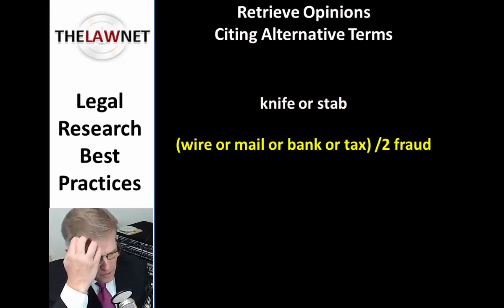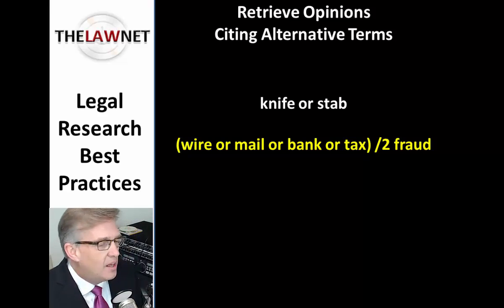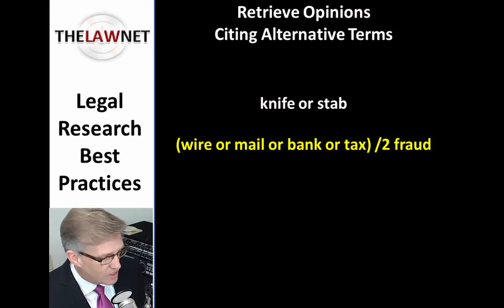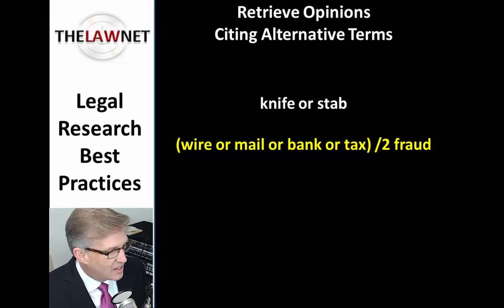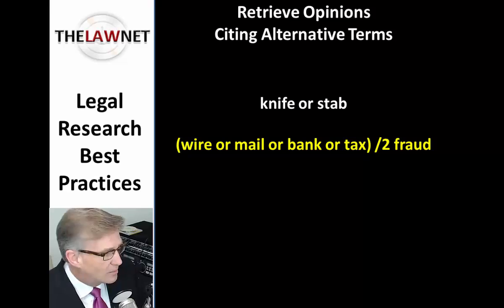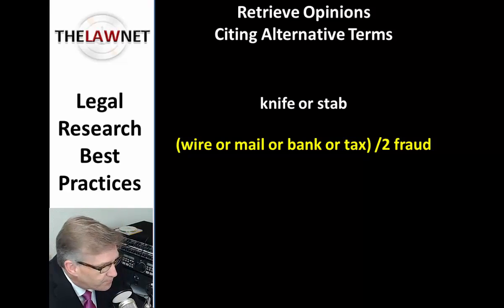Here we go. I'm hitting you with parentheses, right? The only time you use parentheses to query a database is when you are grouping alternative terms. So this is an algebra equation where I'm saying, look, I want to find cases that talk about wire fraud, mail fraud, bank fraud, or tax fraud, right? And so there we are. That's what we're going to find here.